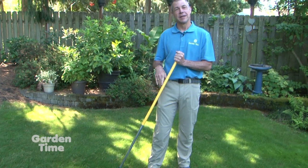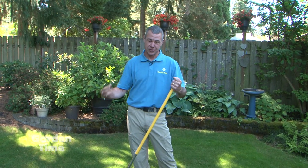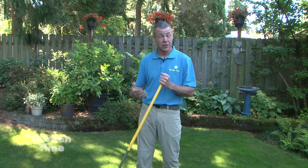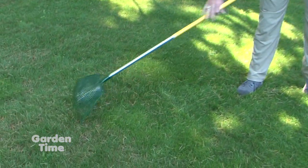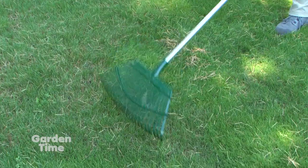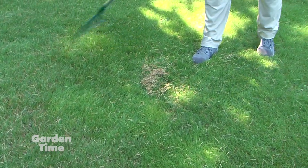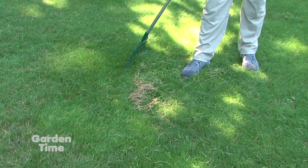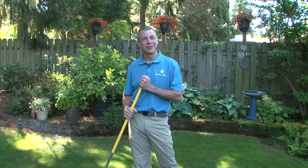The tip of the week is how to remove pesky fir and pine needles from your lawn. After mowing, you're still left with needles stuck down in the blades of grass. Take your garden rake and fluff up the lawn — it pops those needles up to the top. Then rake them out or go back over with your lawnmower and suck them up. Your grass will be nice and fluffy and ready to walk on for the rest of the summer.